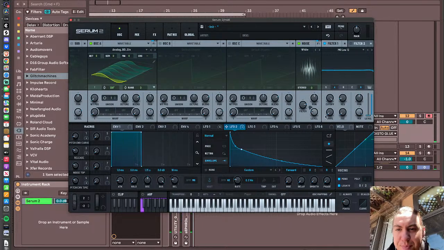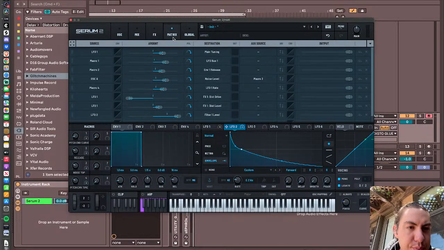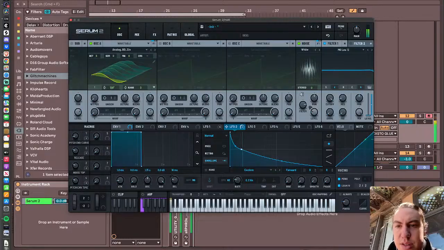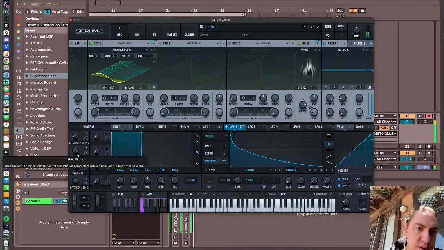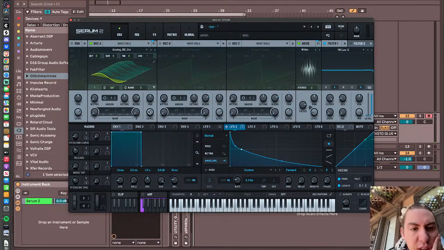Let's make this modulation bipolar for the noise level rattle. Oh, actually, maybe the modulation is coming post-level.